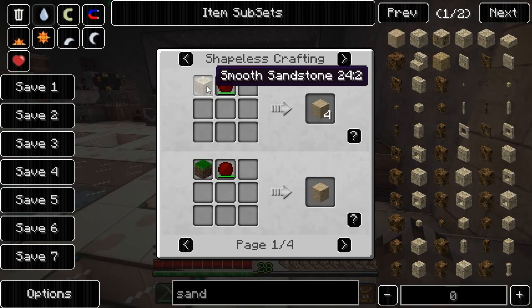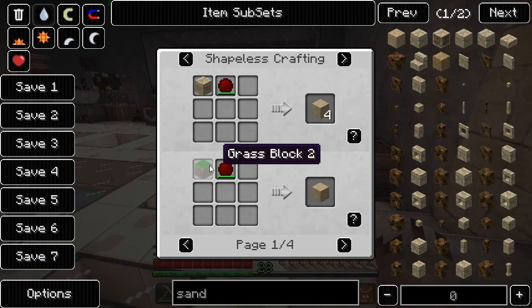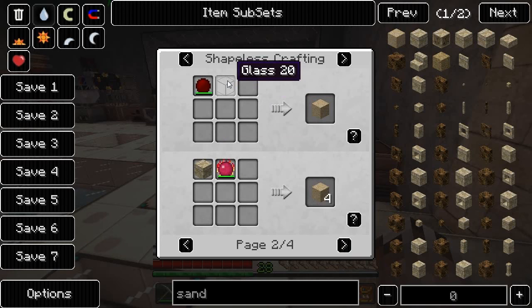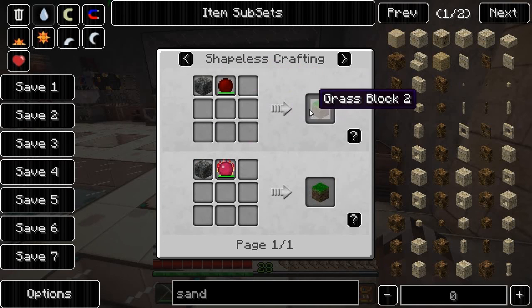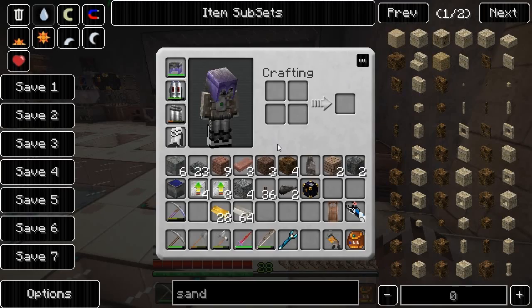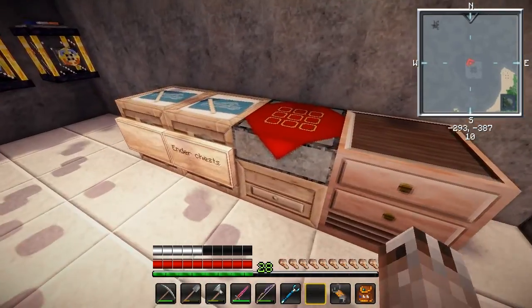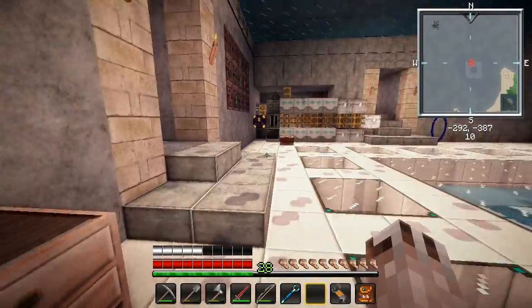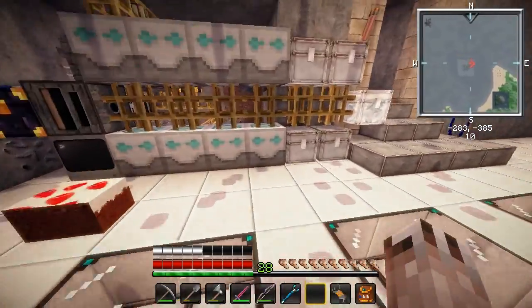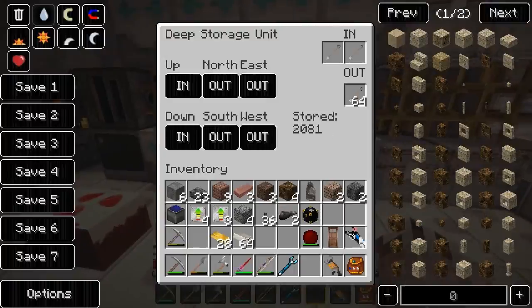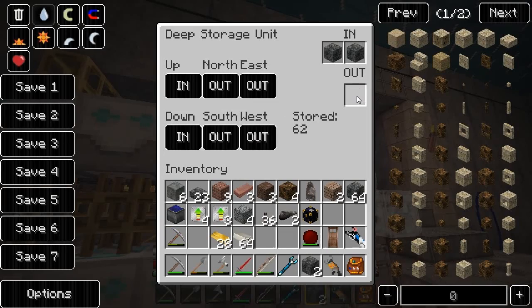Alright, so I can put sandstone in, or grass. I don't have a bunch of sandstone either. I thought, okay, grass. I can put cobblestone in. So I'm going to do a couple stacks of cobblestone and then put a couple stacks of grass in back with the minium stone. I know it's going to kill my minium stone pretty fast, but I got a bunch of minium shards ready to be used anyways.